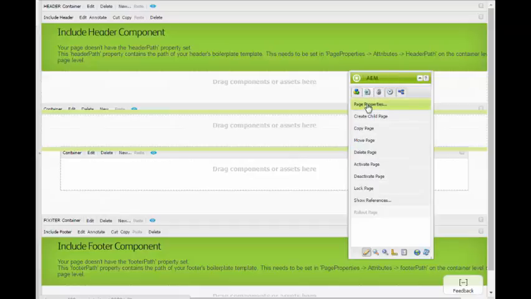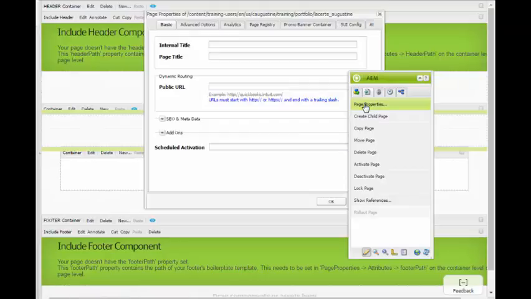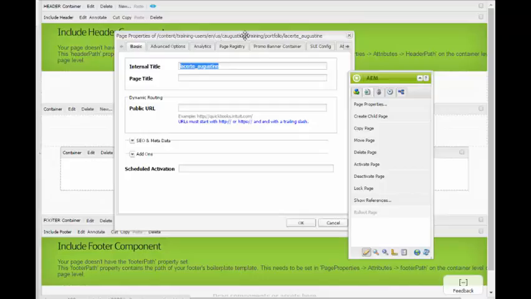Another thing we want to do, and it's just a good practice to do on every single page when you start out: go to the second tab on the sidekick, go to page properties, and open that up. There are some basic considerations that you should always consider to be requirements. These are things that you'll always want to do the first time you get a page started, especially if you're editing in responsive.